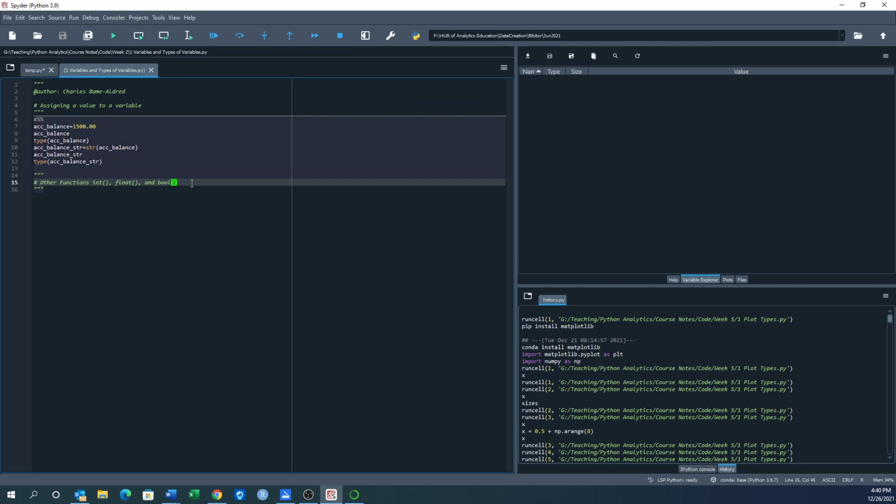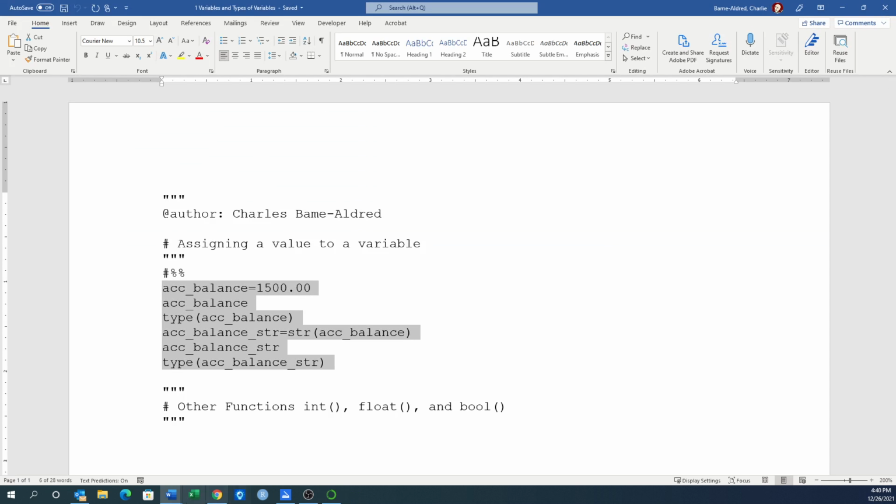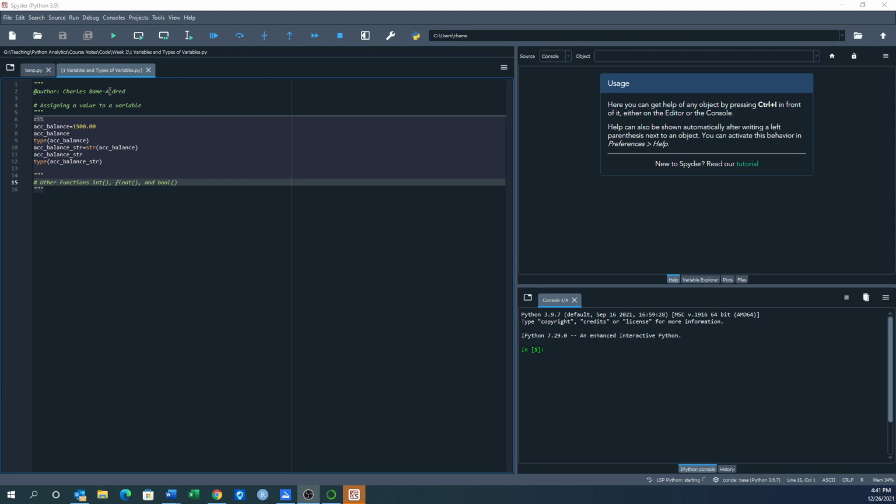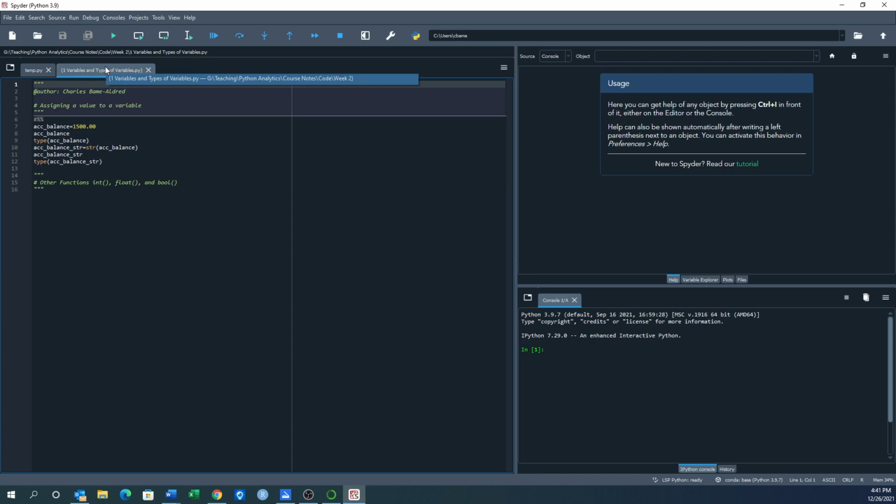Trying to do this here. For some reason it's not working. Having a hard time. This is not working right this second. So open back up Spyder again. Okay, so whether or not I'm using a little hashtag here.